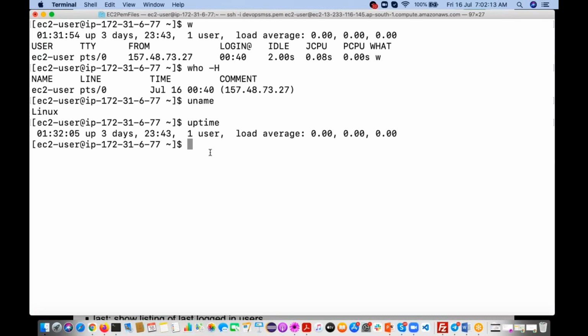We also have another command called users. See, the w command, the who command, and the users command are also giving each type of user, because currently only one user has logged in.